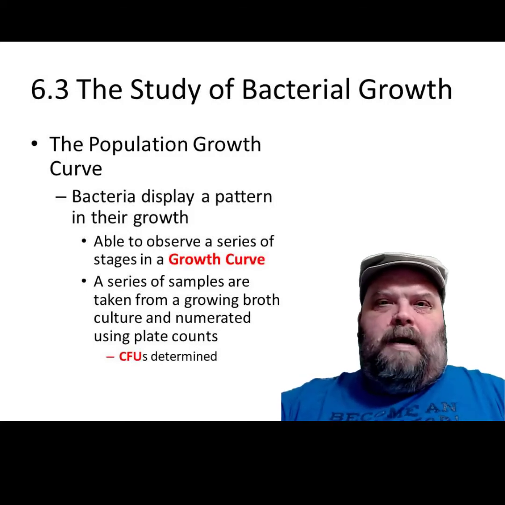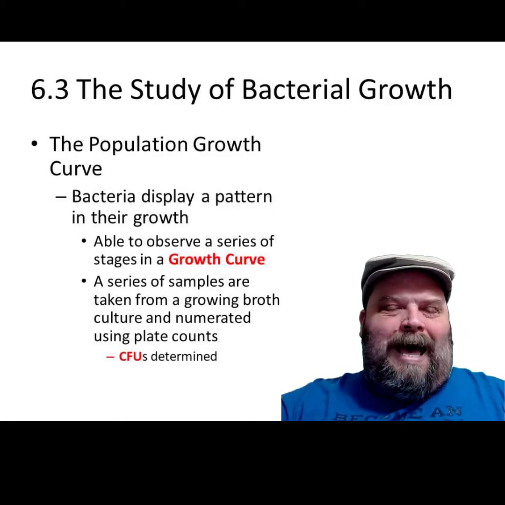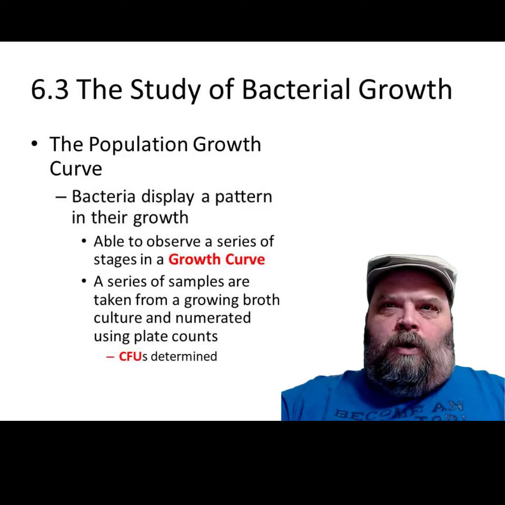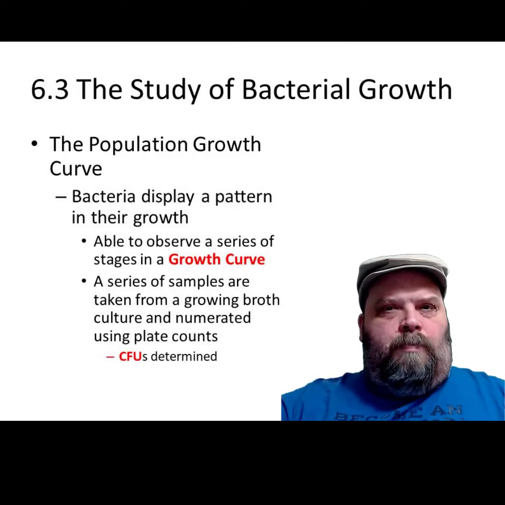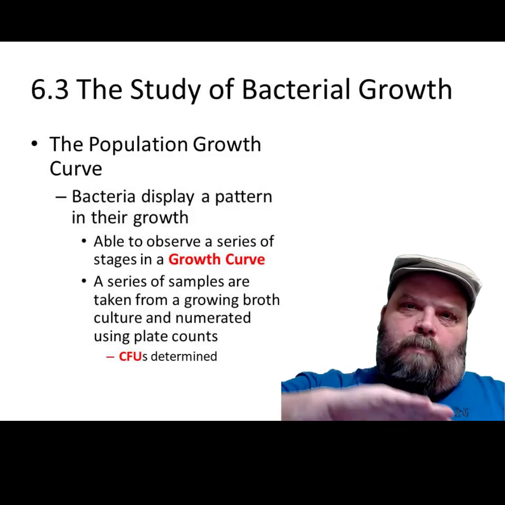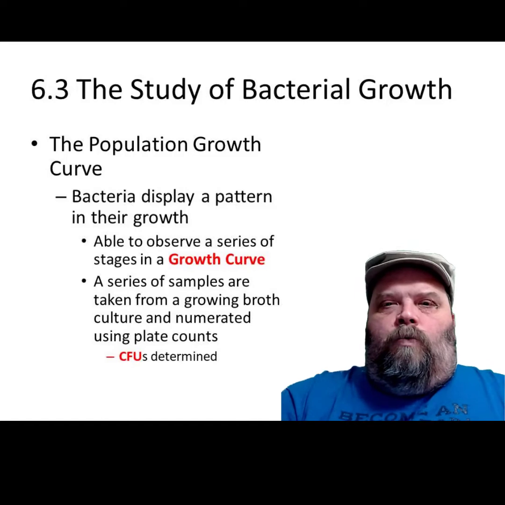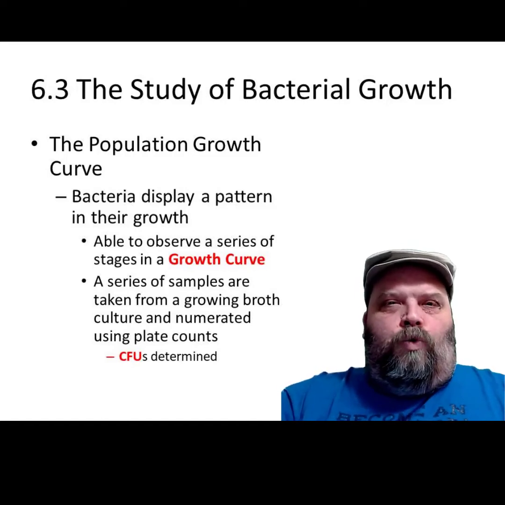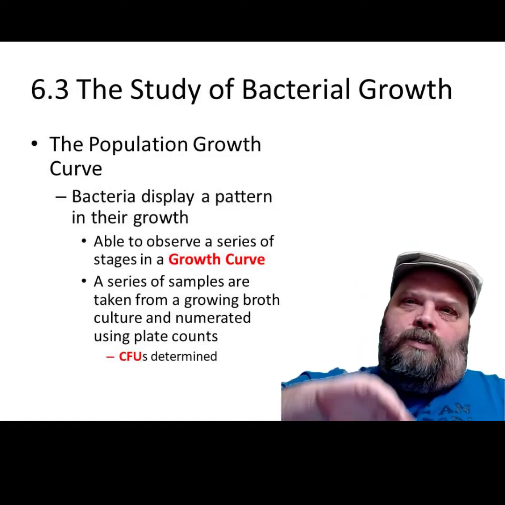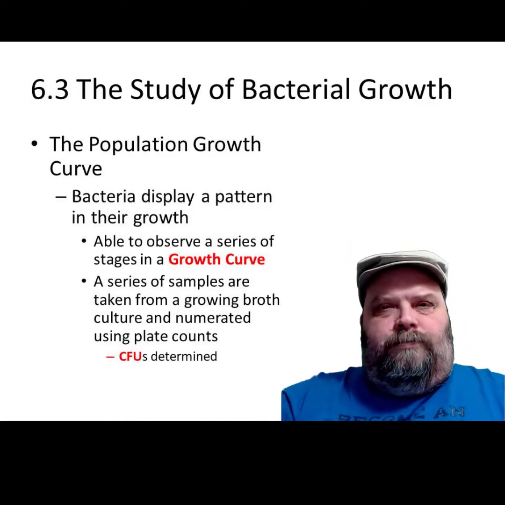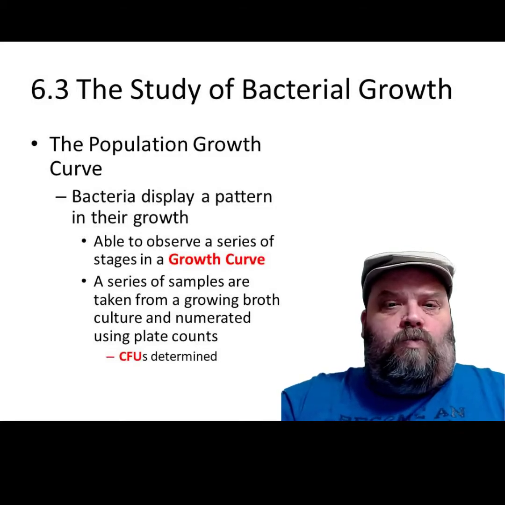Now, as we're watching the bacterial population increase in size, we notice that there's a certain pattern across all bacteria. No matter what the species is, as the population is growing, we see certain things occurring within the population. So not only are the numbers increasing, but there are certain tendencies within the population. We call this a growth curve: an increasing number, a hitting of a stability, and then a decline as the nutrients and things run out.